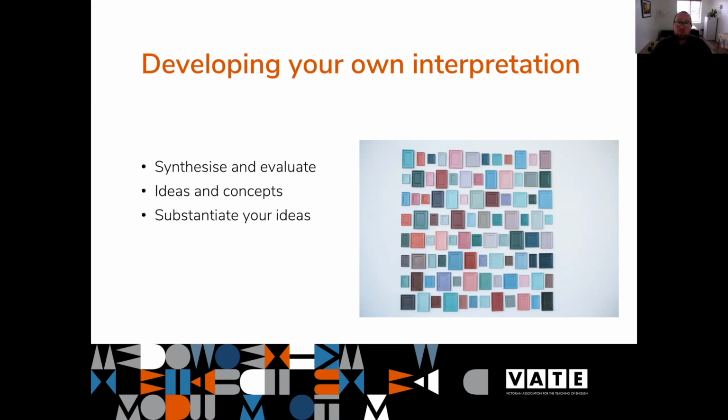Of course, we all bring something different to a text as readers, and that is one of the most exciting things about reading in my mind, that you and I can read the same book and interpret it very differently. In order for us to have a sincere and academic discussion, however, about that interpretation, we need to be able to show each other the evidence from the text. So let's look at an example now using Metal Fish Falling Snow.